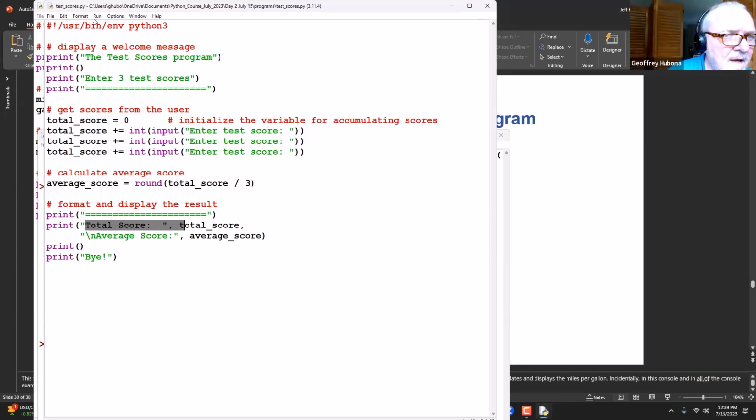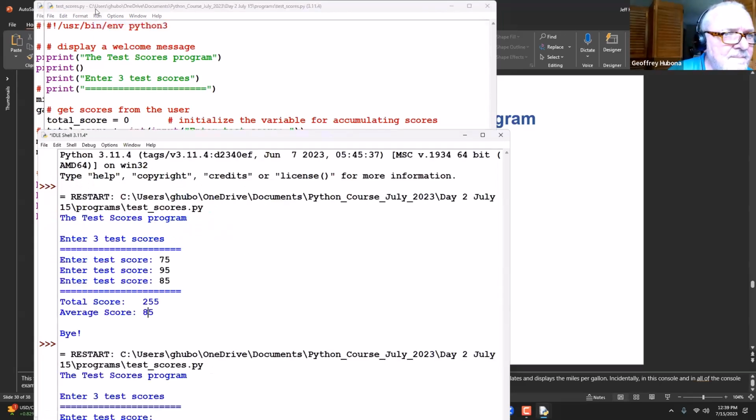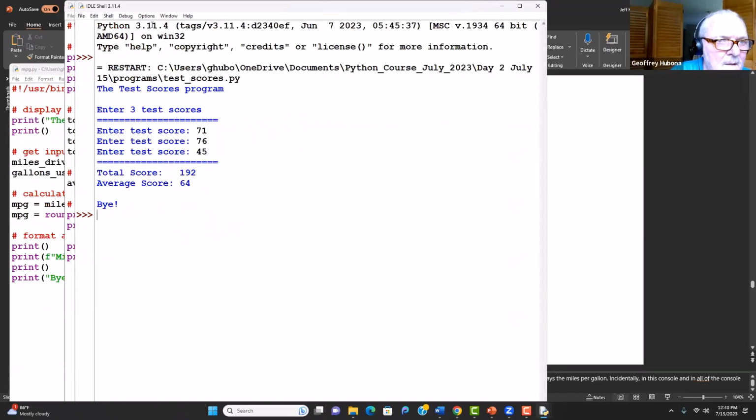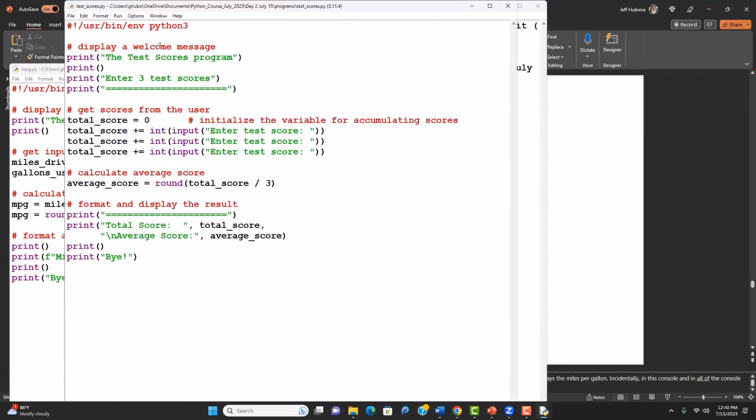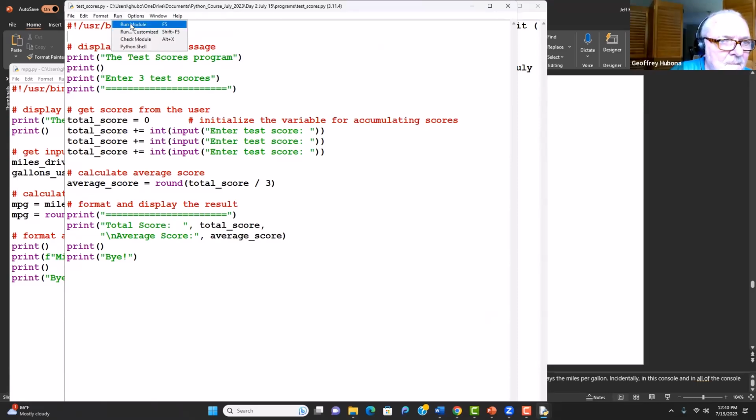Okay, so let's run this one more time and we'll try to make it so it doesn't add up right. Are you looking for like a non-integer? I am. I think you have round in the average score. Well, I do, but it should, because I'm using round, right? This is the first argument to round, right? So that's just going to divide the total score by 3. But if that's an odd amount, it should come back with a real number, but it's not because I do not have an argument for round itself.